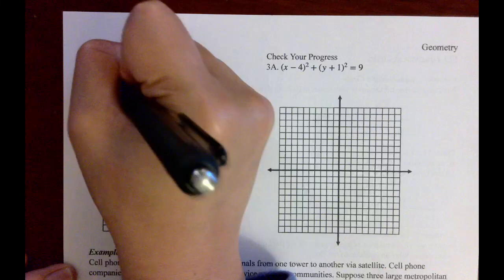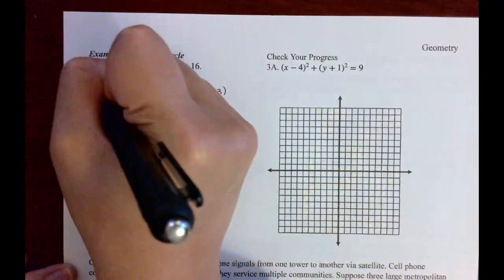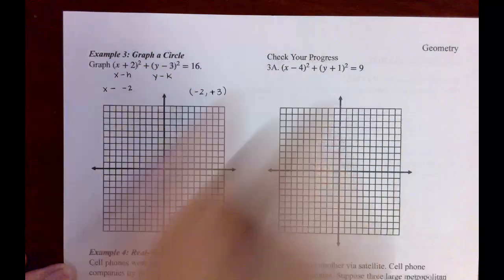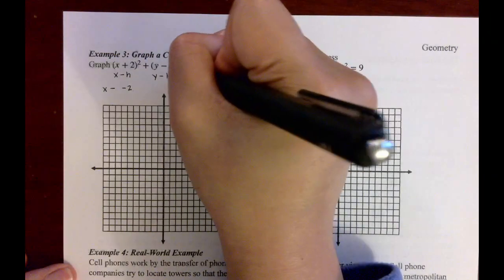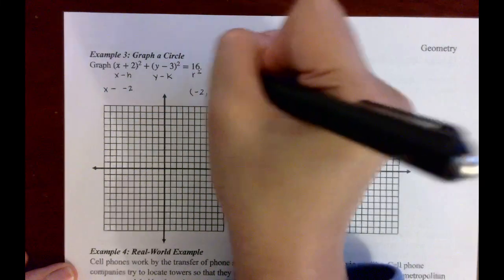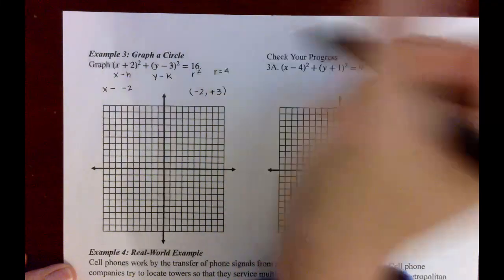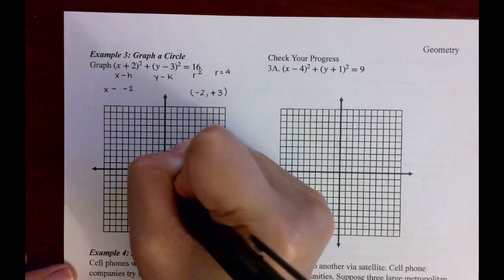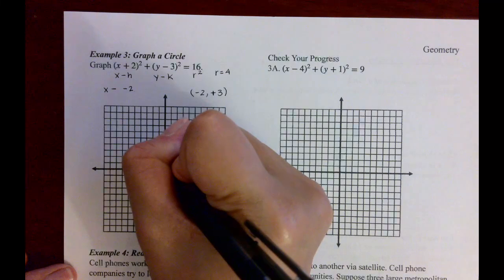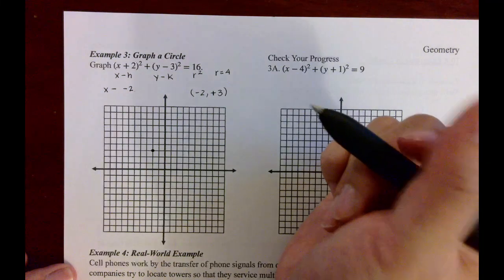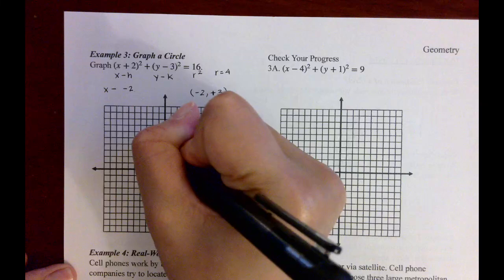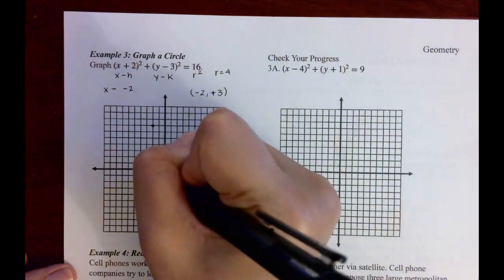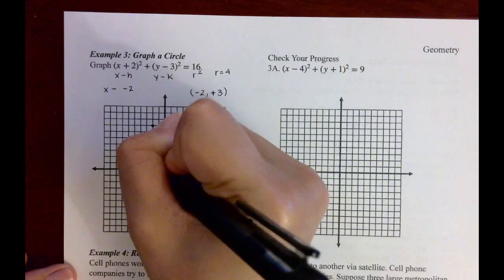And if this is x minus h, how did it become a plus? Well, that's because it was x minus the -2, and so h has to be that -2, okay? And if this here is r squared, if r squared is 16, that means r equals 4, okay? So it makes it easy. I graph my center first, so -2, 3. So here's my center. Then, for my radius of 4, I just need to go up 4, 1, 2, 3, 4, right 4, 1, 2, 3, 4, down 4, 1, 2, 3, 4, left 4, 1, 2, 3, 4.